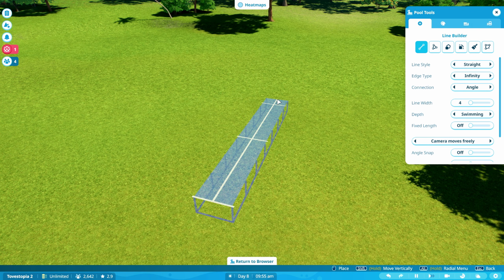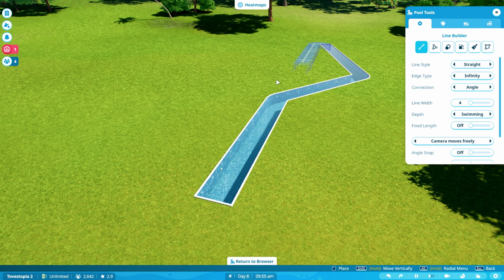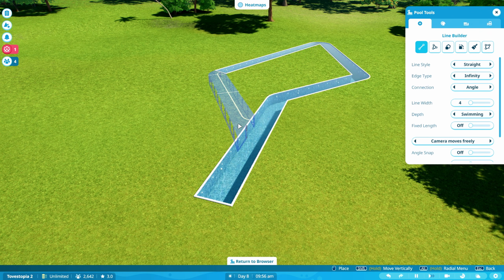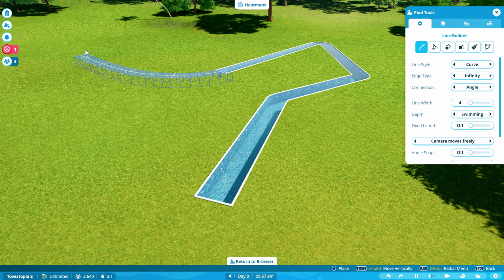You don't have a classic option like we did on paths, obviously, because there wasn't previously paths. By default, it will default to line style straight, so you can place straight paths, and you can place paths with a curve.